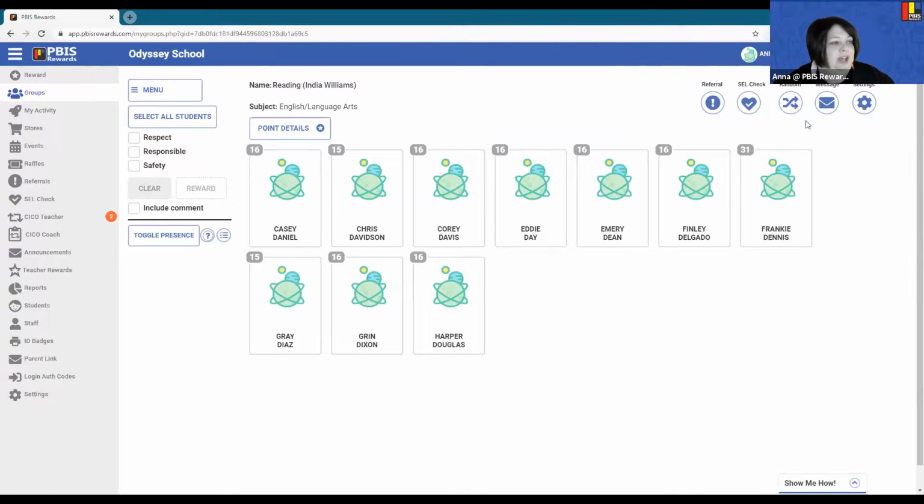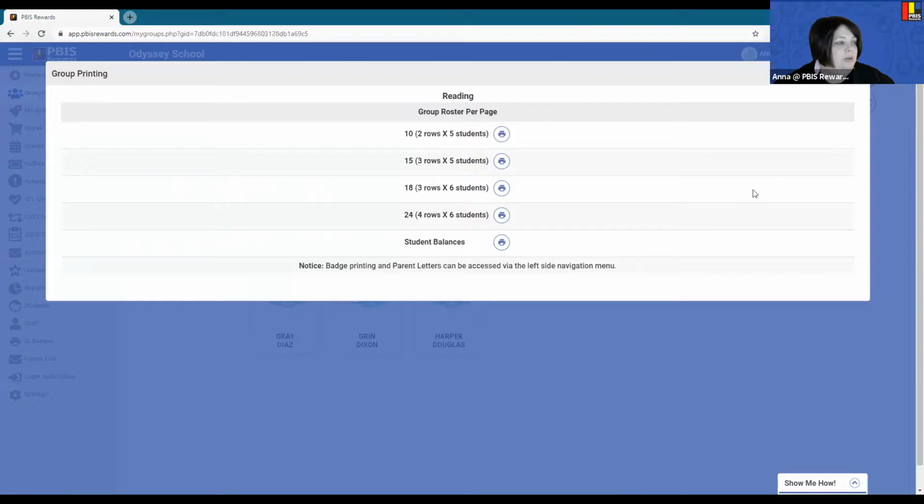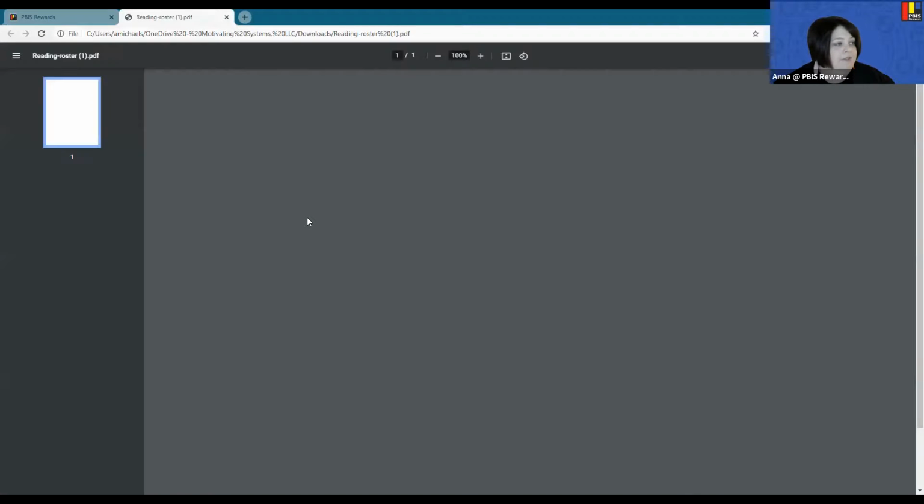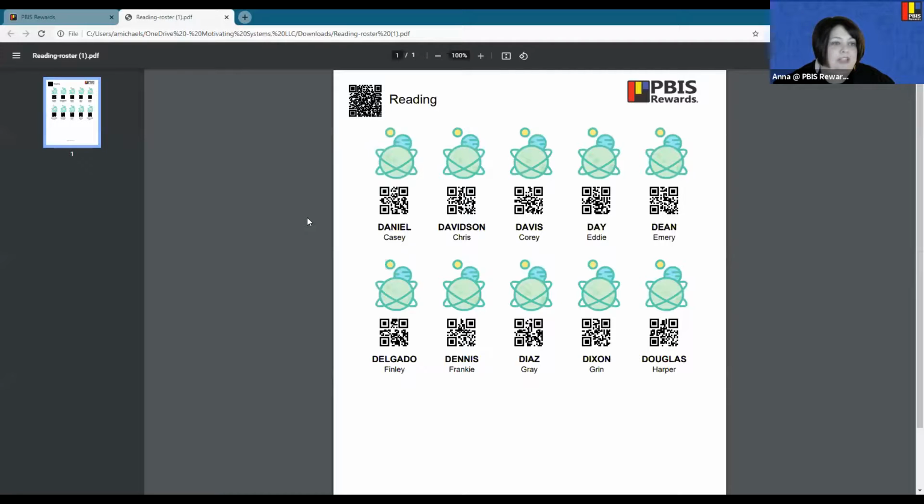India talked to you about communication. You can do that right here from the groups page. If you have our advanced referral system, which was our number 10, that can be done here. You could write a minor or major referral. That's really great. And India did talk about that PDF you could print out and easily scan those QR codes. And I just went to that settings. And you can see right here, it pulls up a PDF I can print out, and I can have this next to me at my desk while I'm teaching virtually.